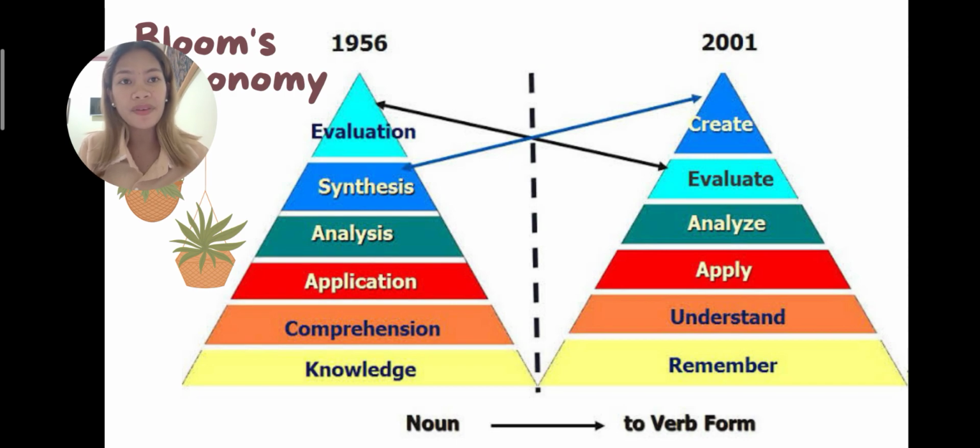It was first described in 1956 in the book Taxonomy of Educational Objectives by the American educational psychologist Benjamin Bloom, and of course with his co-authors Max Engelhart, Edward Furst, Walter Hill, and David Krathwohl. Their book classifies learning goals into categories. We have at the base of the pyramid knowledge, which is considered the first level of learning, the basic one. Above it lie comprehension, application, analysis, synthesis, and evaluation. Each level builds upon the one below, so you can only move up the pyramid one step at a time. But we will not focus on that.